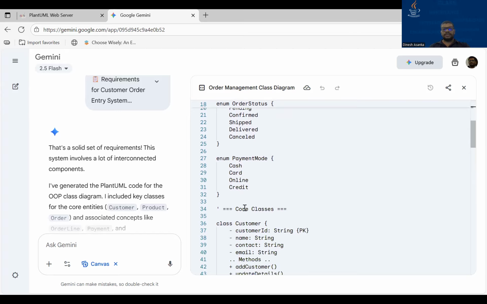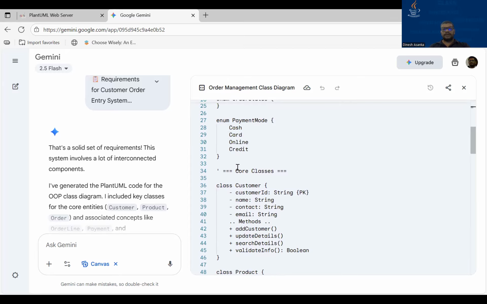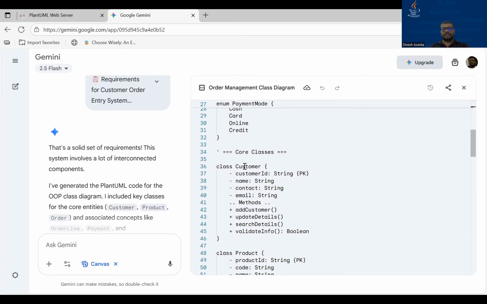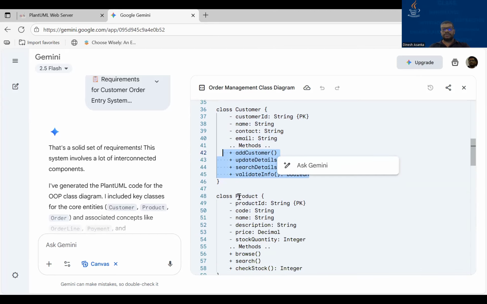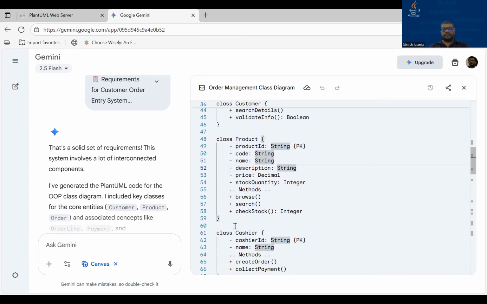So you can see the classes are generated. You can see the customer class. In a class, you will have the properties, and these are the methods. And also for the product class, you have the product, and a cashier.